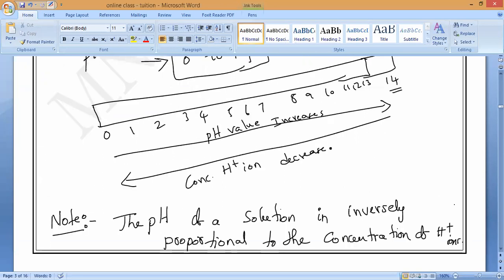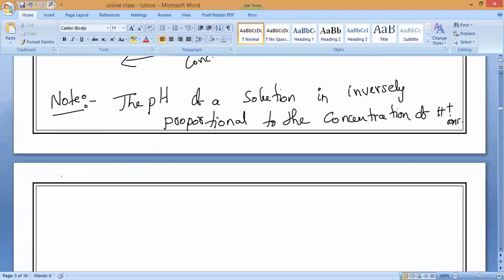After drawing this diagram only, you have to write it. This is the pH scale. Here I am giving the basic scale. Later I will give you the colors also. No issues, you draw generally. So pH values keep on increasing from left to right, and the concentration of H plus ions will decrease. Both are inversely proportional to each other. That is what you have to remember.